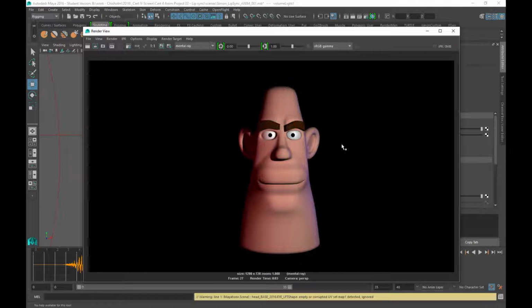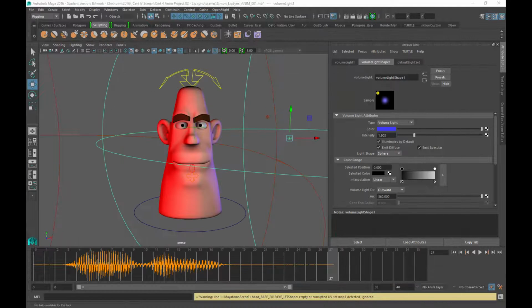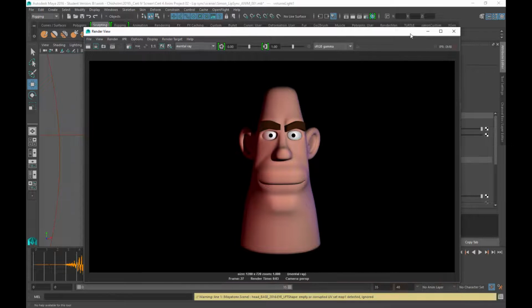So as I said, completely up to you how you do this. There's no right or wrong way, but you do want to be able to see the character's face because they're talking. So you need to have your lighting set up in a way that's going to make the render look good rather than taking away from it. If your character's face is completely shadowed, then you can't really see the character's performance.